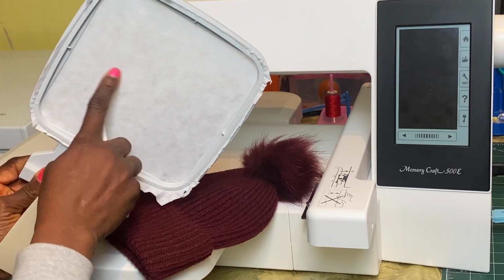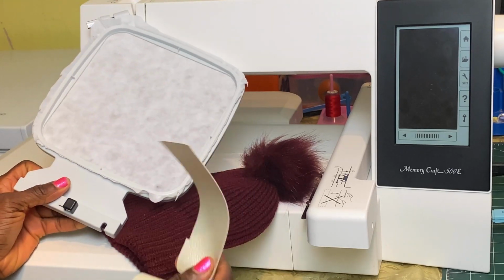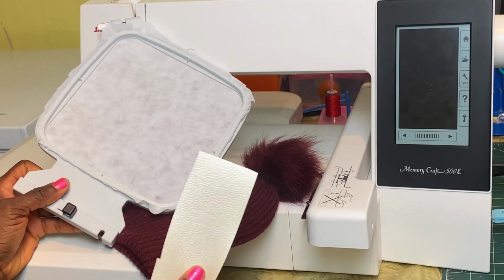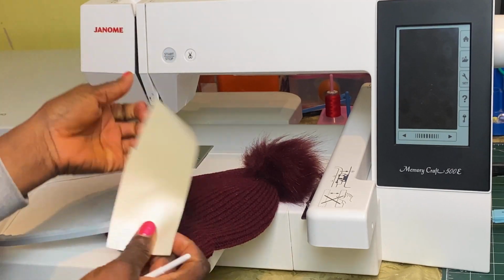Now I've hooped my cutaway stabilizer, and I'm going to be using this faux leather. Don't ask me where I got this faux leather because I can't remember, but I'm sure it might be Amazon. There should be a lot of faux leather on Amazon.